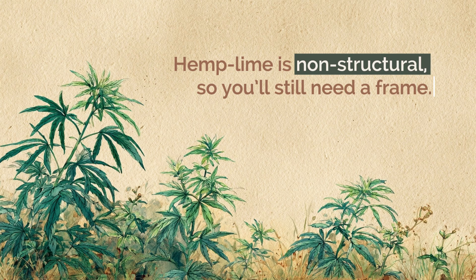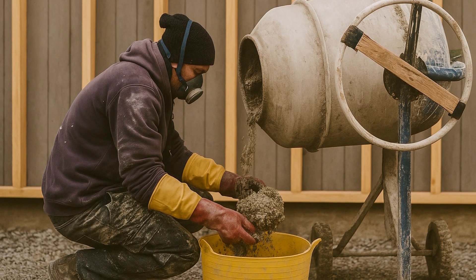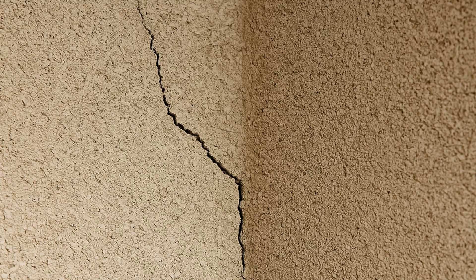Just a few things to keep in mind: hemp lime is not structural, so you will need a framed wall and in some cases metal strapping. Keep that as a consideration when you're pricing these systems out. And if you're in a seismic zone, it does have the potential to crack because of the lime — it's a mass wall and I don't recommend mass walls in seismic zones. But hemp lime really does still stand out. Even with all those trade-offs, it has some really unique advantages. It can be made right on site and can sometimes even use local agricultural byproducts, which keeps resources in the community and contributes to a more circular economy. The challenge comes with curing itself. Cast-in-place hemp lime needs time to dry — sometimes a couple of months depending on your climate. If it's too cold and humid it's going to take a long time; if it's too hot and dry, it can crack as well.